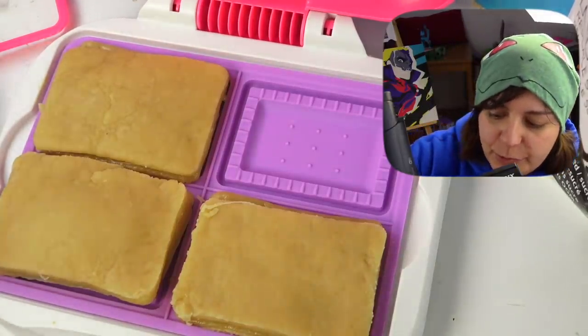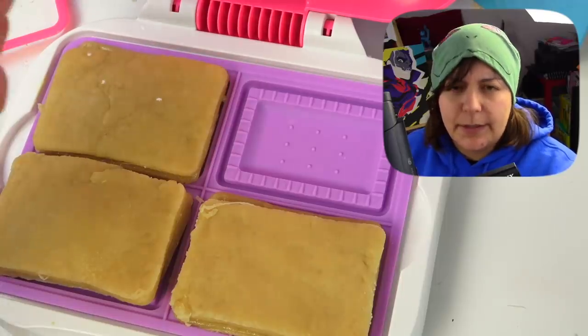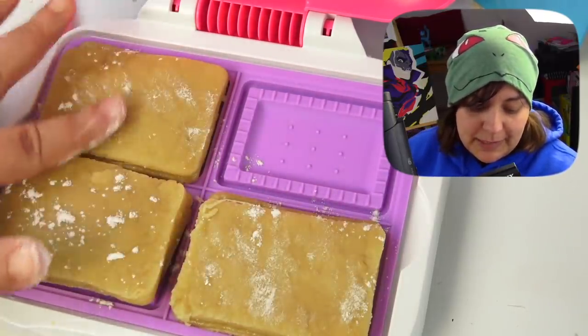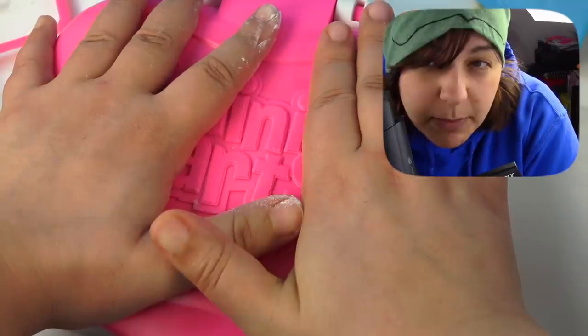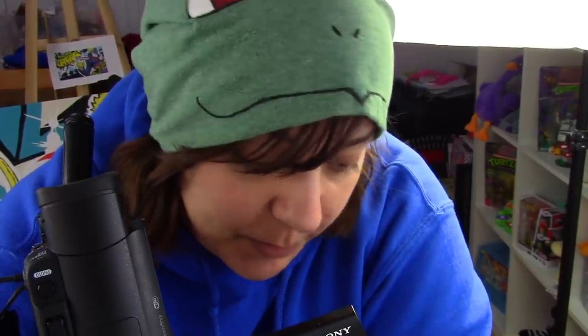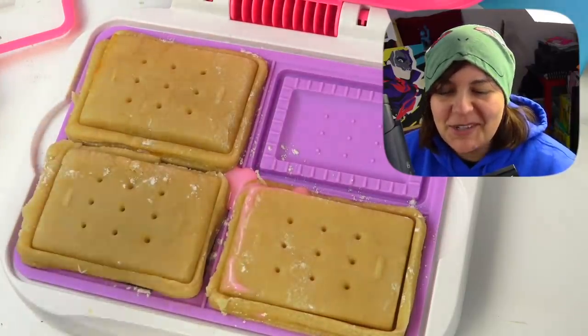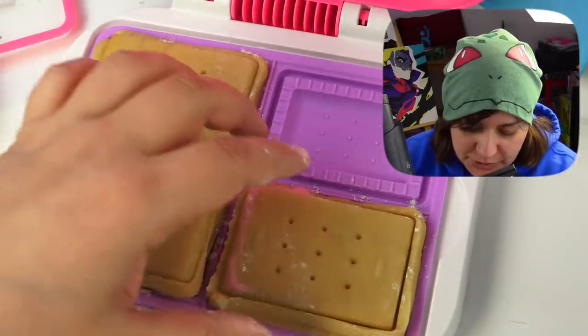Now for the moment of truth. We're supposed to sprinkle a little flour right on top and then press it really, really hard. This is technically so that it doesn't stick to the plastic above. Fingers crossed — I think I'm going to have to stand up. I'm going to push all the weight of the saltiness. Technically, it's supposed to be the force of a six-year-old — that's what the box says. I have the force of multiple six-year-olds. Ta-da! Interestingly enough, I used their measurement for the frosting and that's the only one that came out and leaked, so we'll just remove the excess.